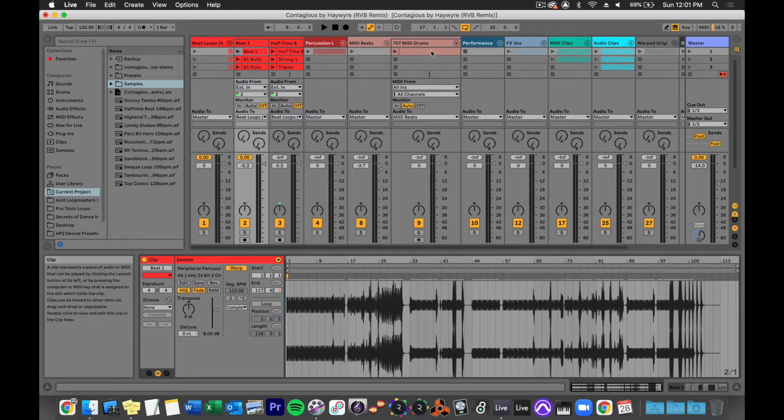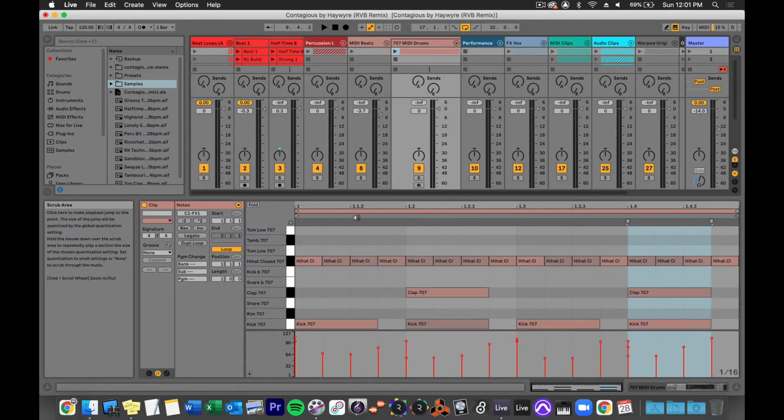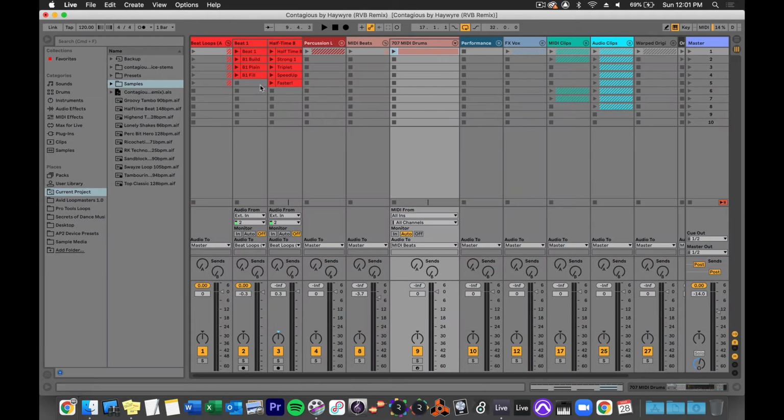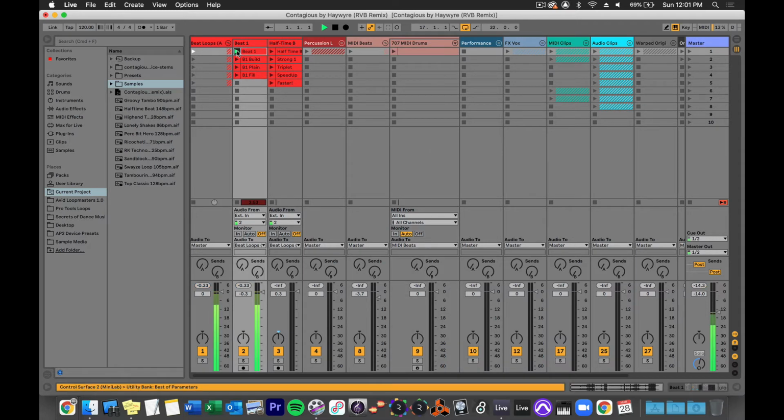If I click on this clip, you can see that it's a MIDI clip with a 1 measure drum part. You trigger a clip by pressing the play icon in that clip. And to stop the clip, you press any of the squares in that same channel strip. There's also a stop clip button here right above the audio routing in case all your clip slots are filled.